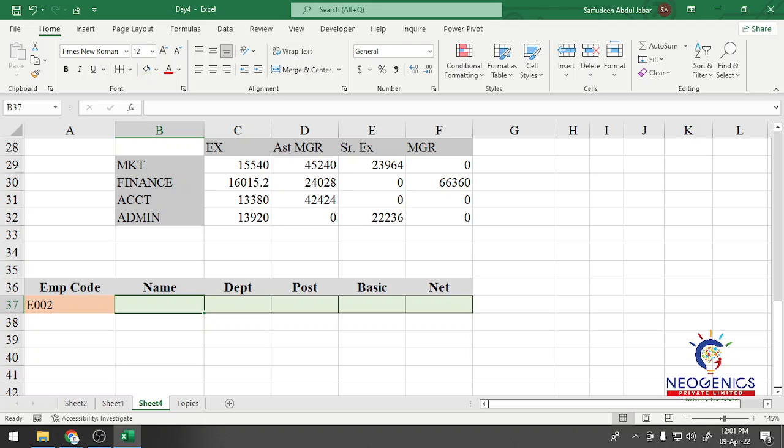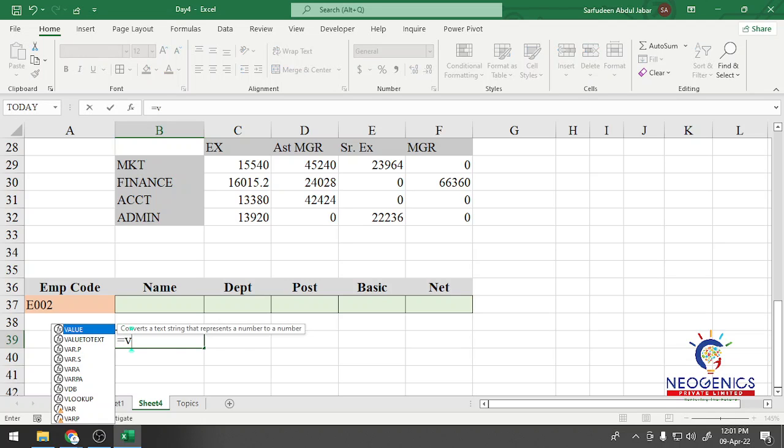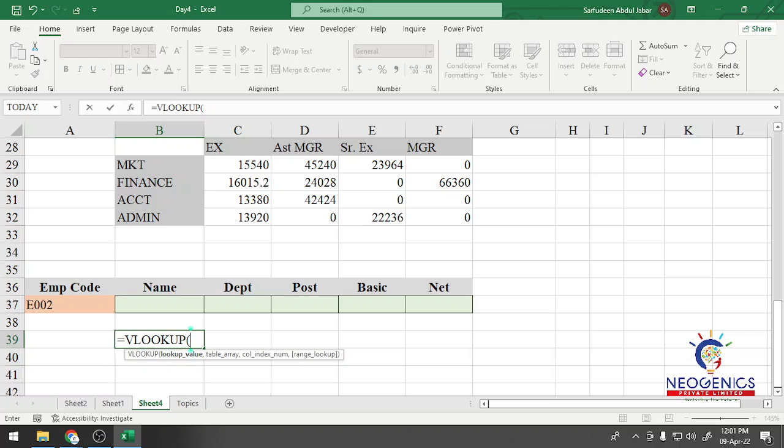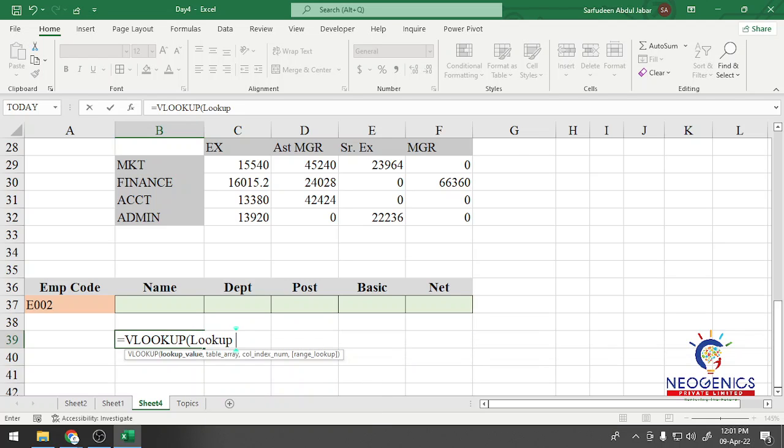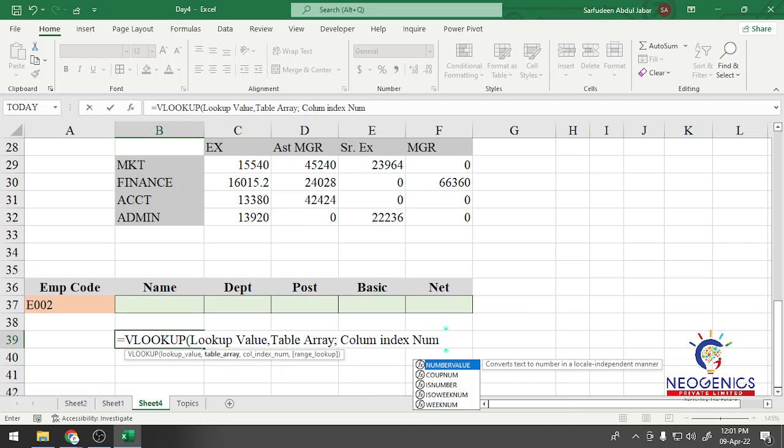What does VLOOKUP do, sir? Can you explain briefly? I will explain the VLOOKUP function first. Equal to VLOOKUP. You have the lookup value, and the next one is the table array, and the next one is the column index number, and the last one is the range lookup.